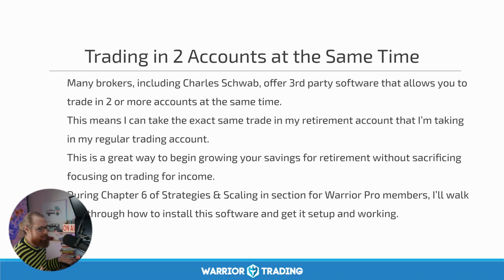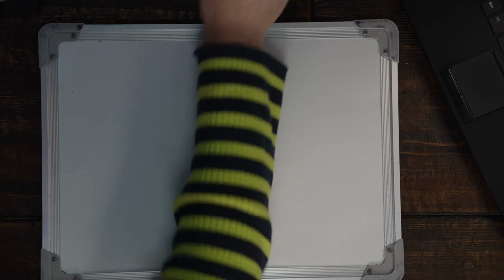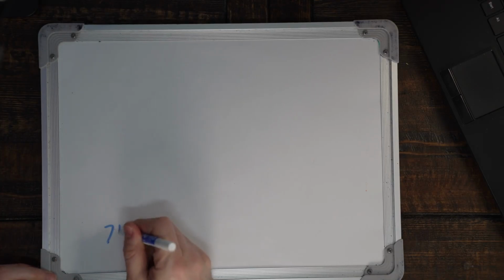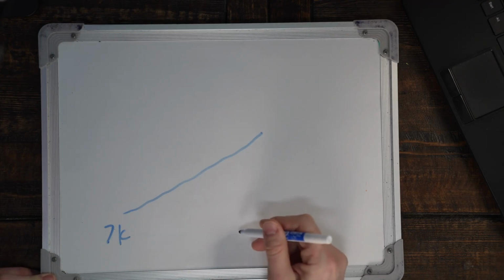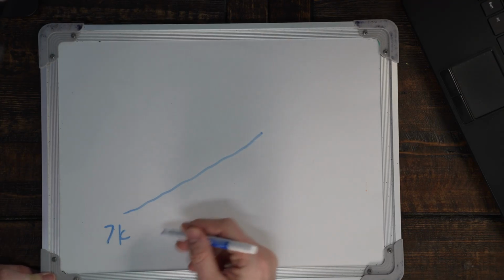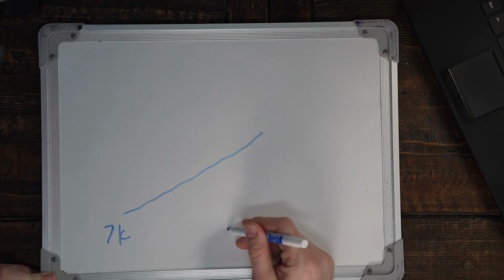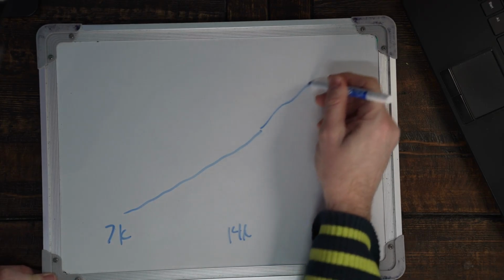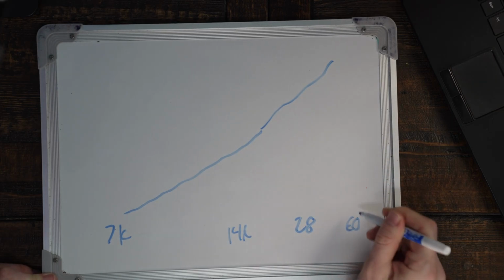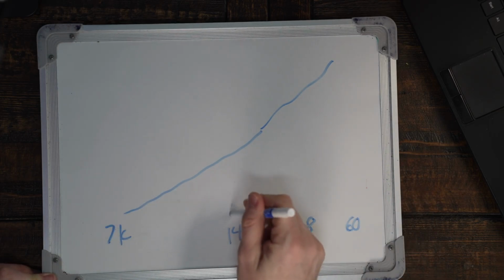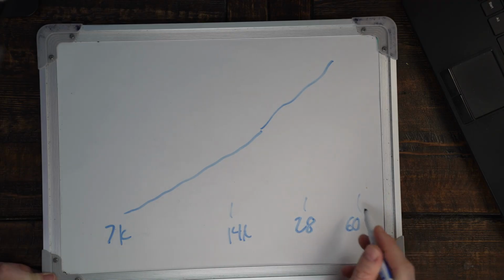If you fund an account with $6,000 or even $7,000, and you just invested that money into the S&P 500, realistically, $7,000 in the S&P 500 over the course of 7 to 10 years will double. At the rate of 8-10%, it will double. So you get up to $14,000, then it doubles again to $28,000, then it gets up towards $60,000. But this is over the course of 7 years, 14 years, 21 years.